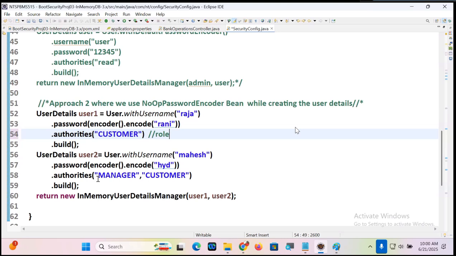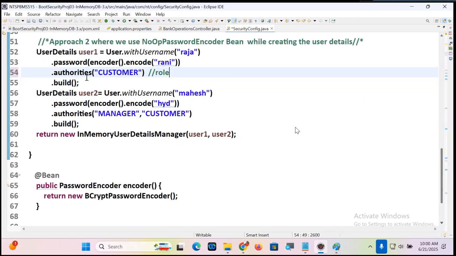Authorities manager, customer, dot build. Return new InMemoryUserDetailsManager with user1 and user2. Two user objects are ready. I'm using InMemoryUserDetailsManager, so I stored them in RAM.